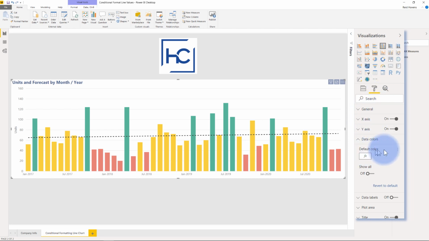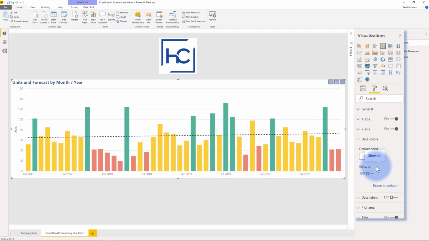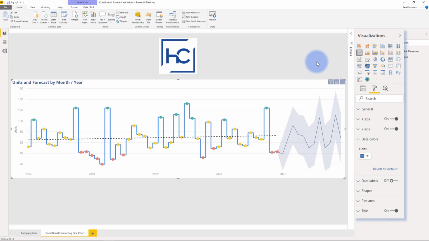Notice in here, now that I have the option, conditional formatting, and then my rule base in here for whatever rules that I have to color those is applied in this box. And then all I have to do, once I've set up whatever rules that might be within the conditional formatting logic, simply convert it back to a line chart, and then it shows up there.